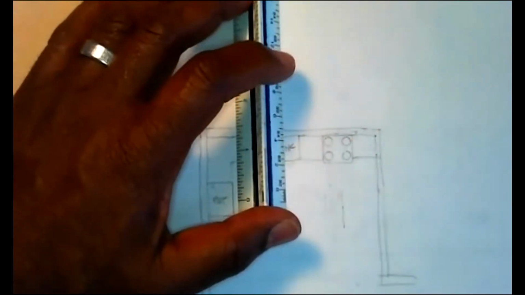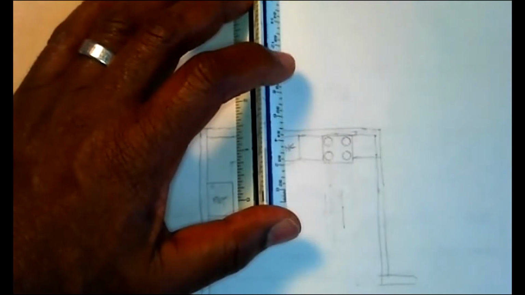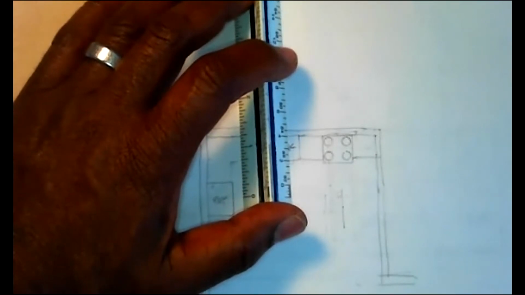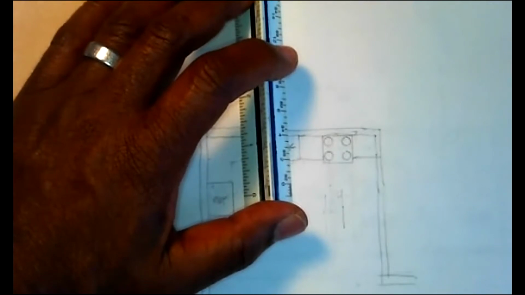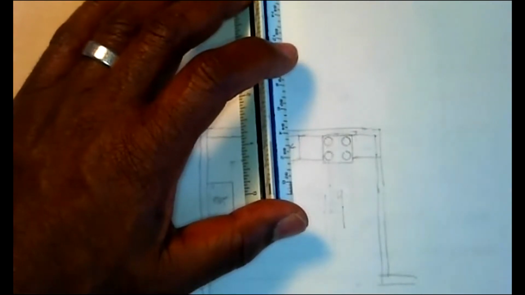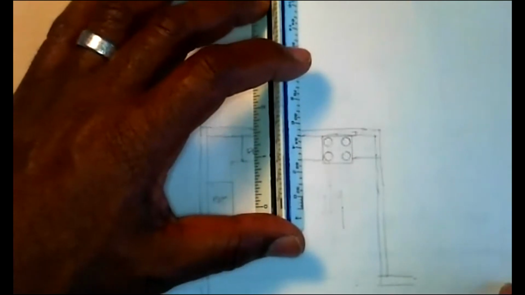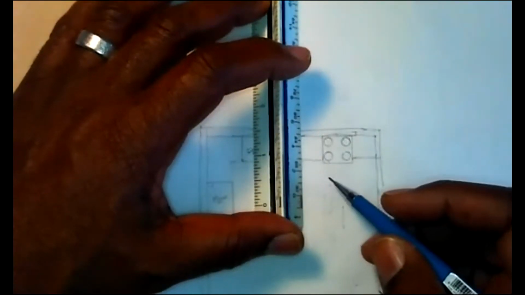You would have to Google the size of a rectangular table to seat 4 people. So why don't you go ahead and do that? Google the size of a rectangle table recommended to seat 4 people. Are you still with me? Yes. Okay, so why don't you go ahead and Google that?